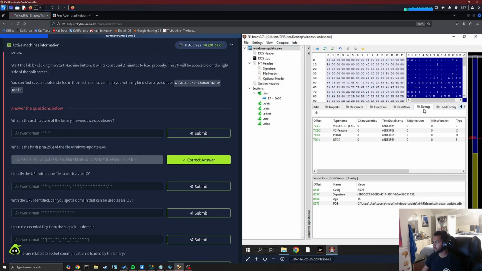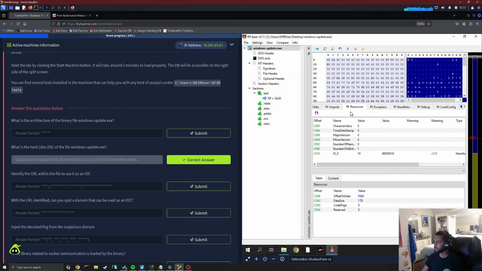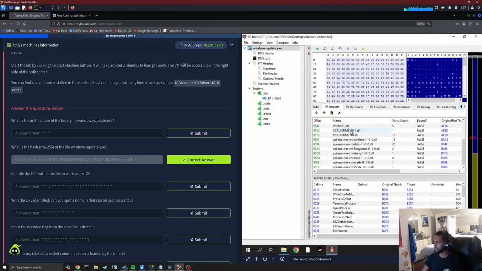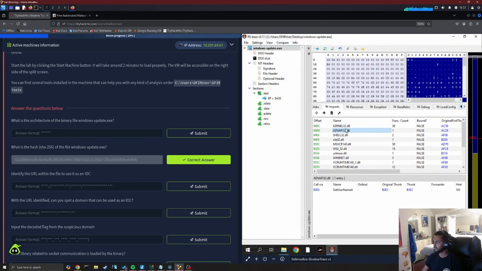Load, kind of debug, Visual C++, PDB. So resources, maybe that's what it's called. No, imports, and then kernel. Get username. Yeah, system time.